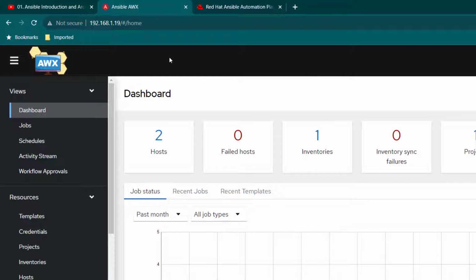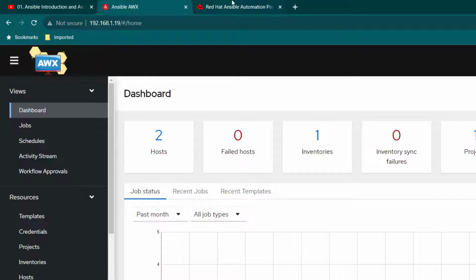And Ansible AWX is basically an open source edition of all the features in the Ansible Automation Platform. The steps I'm showing you here, like in the previous lesson where I showed you how to run a playbook from AWX, and in an upcoming lesson where I'm going to show you how to create a workflow, SMTP integration with cloud, and so on, are all going to be the same in Ansible Tower or Ansible Automation Platform. The only big difference is that Ansible AWX is open source, and Ansible Automation Platform is a paid edition which is subscription based.